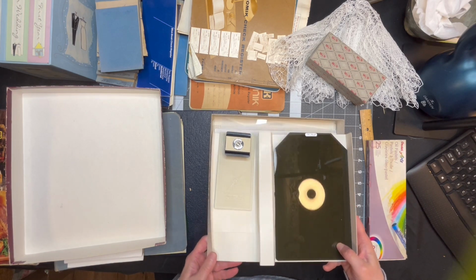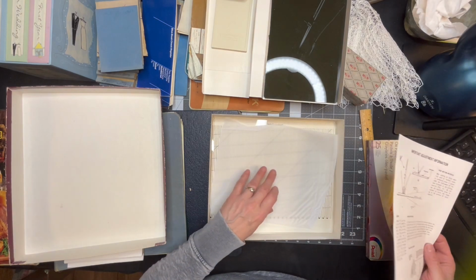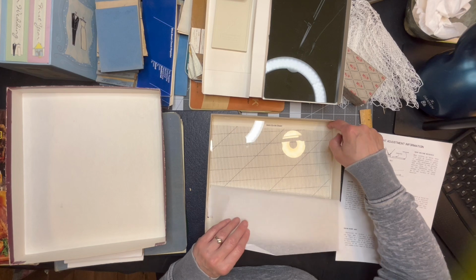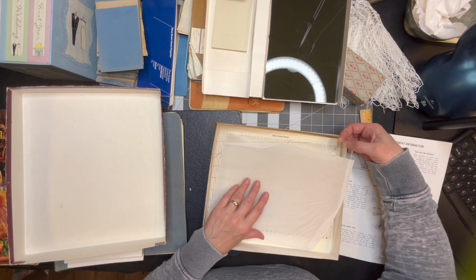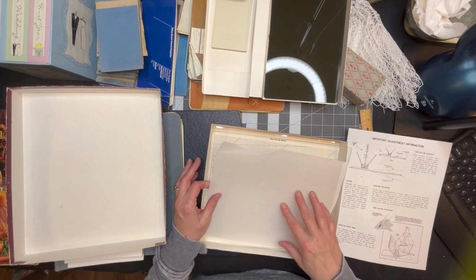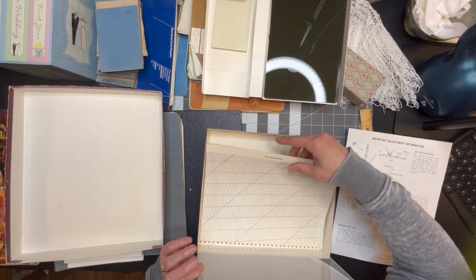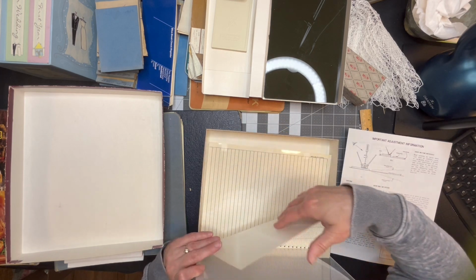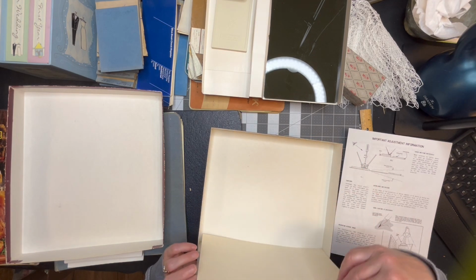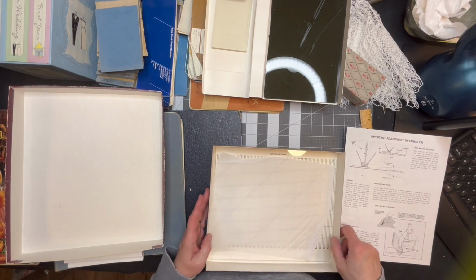Let's just take a peek here real quick. We'll set that out because there's another plate in here, and it's got some protection on it. So, italic guide sheet. Oh, okay. So for lettering, right? Oh, look at that. I don't do lettering. What I see is a nice platform for inking and stamping and stuff like that. So you have the guide sheet here, and then there's an acetate sheet there to practice. I guess you can wipe it off like a whiteboard. Maybe that's what that's for too, to practice.